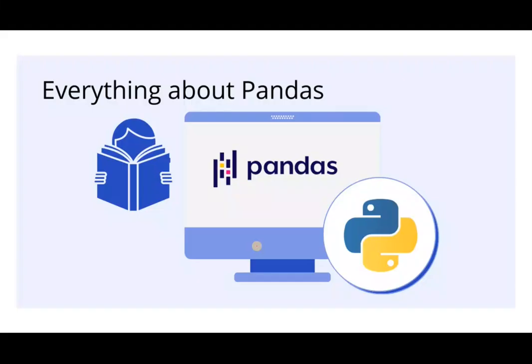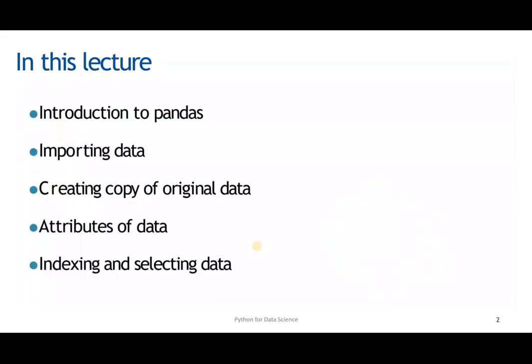Hello all. Now we are going to start learning about the Pandas library. In this lecture we are going to see the Pandas library, and specifically we are going to look at the following topics. First, we get introduced to the Pandas library. After that we are going to see how to import data into Spyder or Jupyter Notebook. We will be looking at how to create a copy of the original data with two methods. We will also be looking at how to get the attributes of data. Followed by that we will see how to do indexing and selecting data.